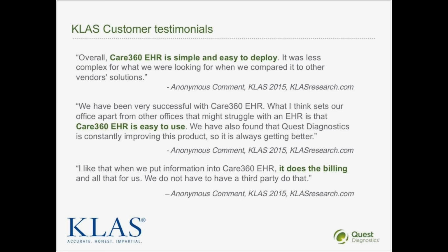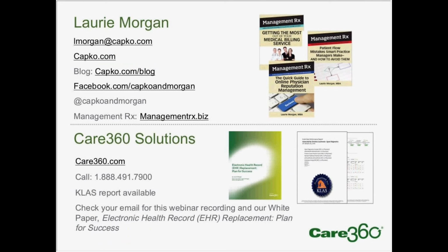And one last thing, I wanted to make sure people knew that I had mentioned that we were ranked highly in class in Black Book, and I had pulled a couple of recent quotes from the third-party organization that we have access to. These are just a few comments that speak to our solution around how it's easy to deploy, easy to use, and the integration of the EHR and PM. So if you're looking to compare your current EHR to Care 360, one of our on-staff regional directors can help you do that. And we've provided here a list of resources. So Laurie has a website, a blog, a Facebook page, and some specific articles and information. We also have some articles that Laurie has written for us, some white papers. A white paper will follow this webinar. Along with, as Laurie mentioned, we have a second part webinar series coming up on March 20th.